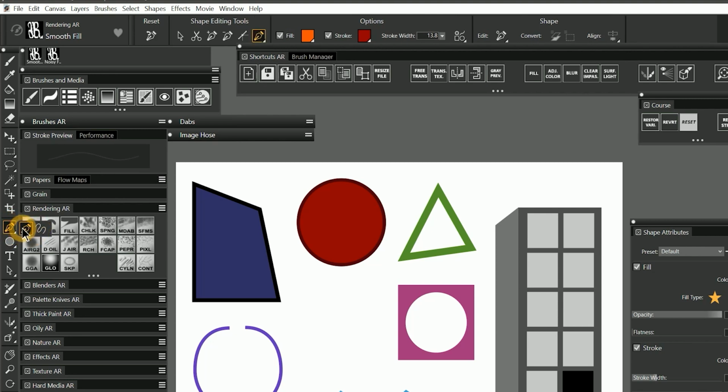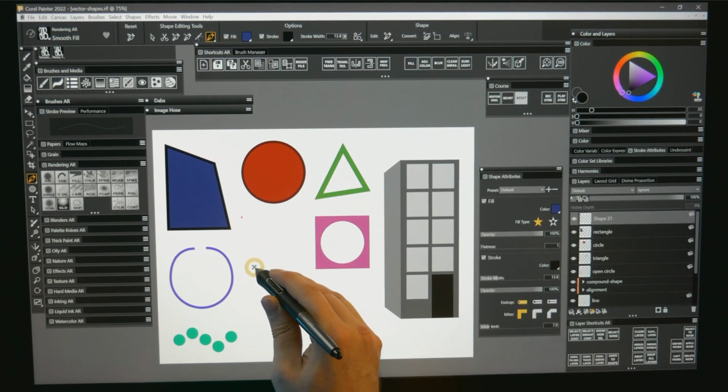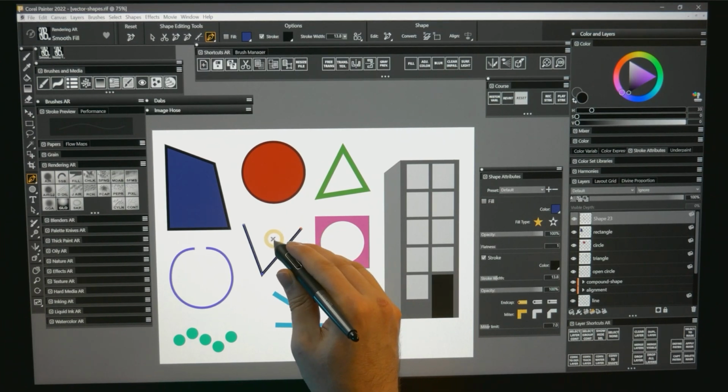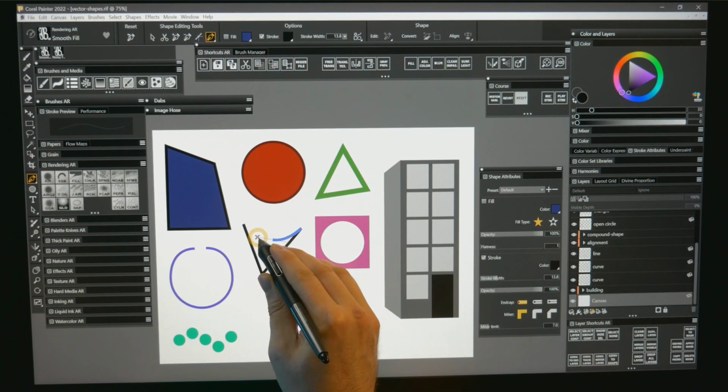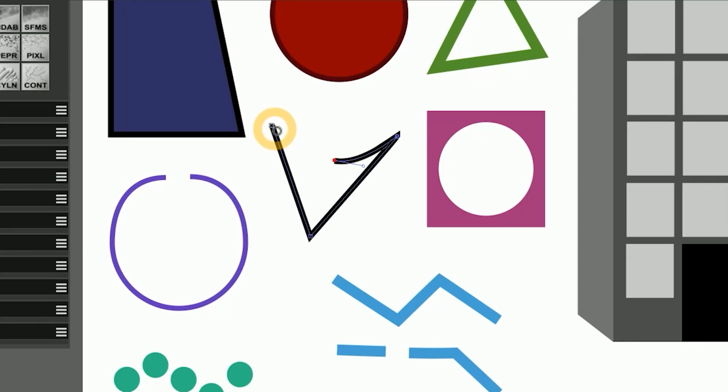Let's start with the Pen tool. From the Properties bar, I'll choose a stroke color and disable the fill. Next, I'll tap to make a start point and tap again to make an end point. If I continue to tap, I will create a segmented line. If I tap and hold, instead of a straight segment, I will create a Bezier curve. To close the shape, tap on the endpoint. Now we have drawn a vector shape on the canvas.